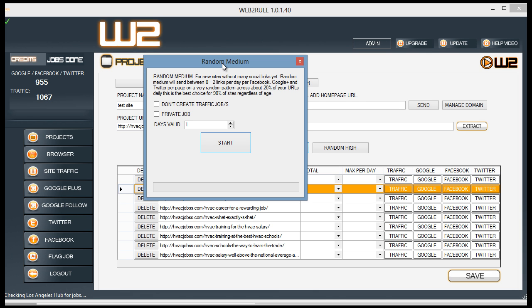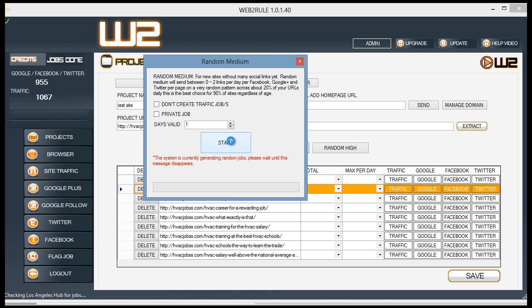Now, something about projects: if you're brand new, we give you 30 credits when you first start just to play around. But until you have some real credits, you're not going to be able to load up 50, 60, 70, 100 jobs if you only have 30 credits for Google, Facebook, and Twitter. Sometimes you're going to have to wait a few days to get enough credits before you can start a full-on project. But at any time, you can go to the regular Google Plus, Google Follow, Twitter, or Facebook and run regular jobs. But to start campaign projects, you need a little bit of credit.